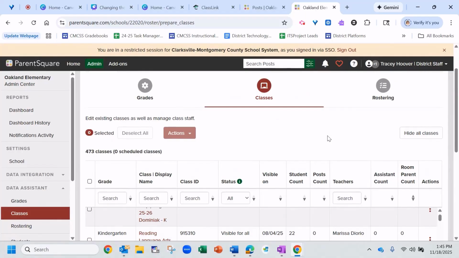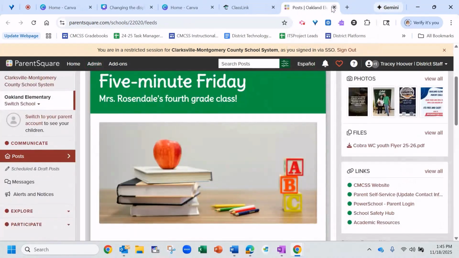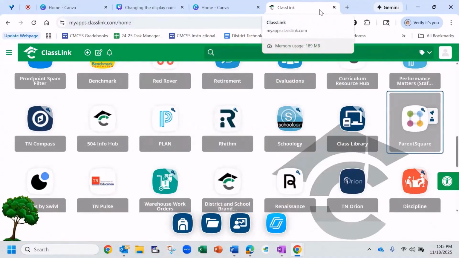And then repeat those steps for each one of your classes. Remember, choose appropriate logical naming conventions and be consistent. Once you've manually changed and saved the display names of all of your courses, success, you can now close out of ParentSquare. And the next time you log in, it will be much easier to select a specific group or class to send a message.